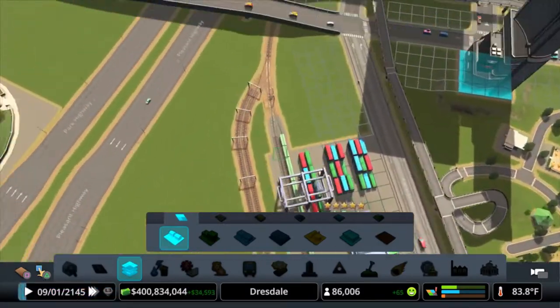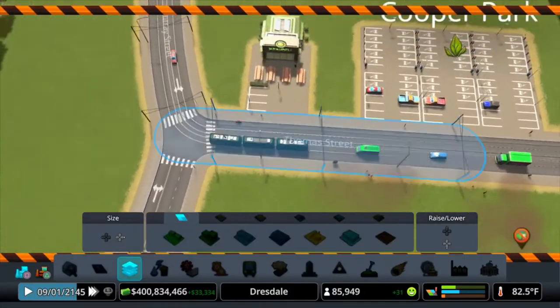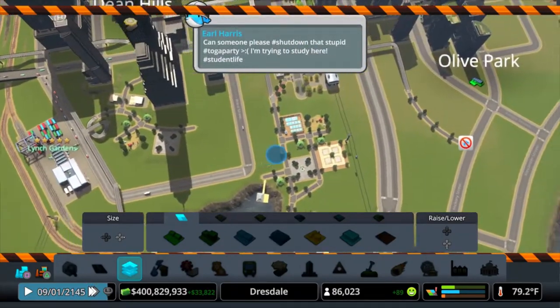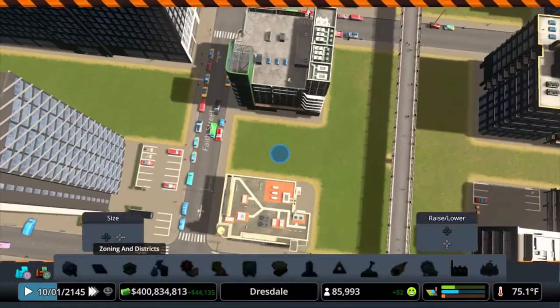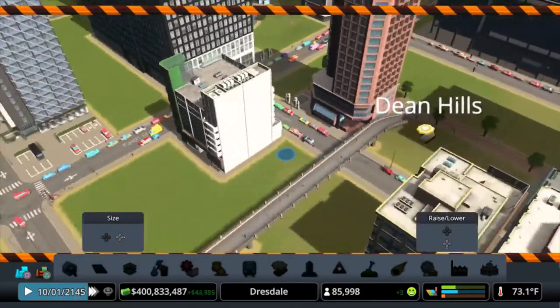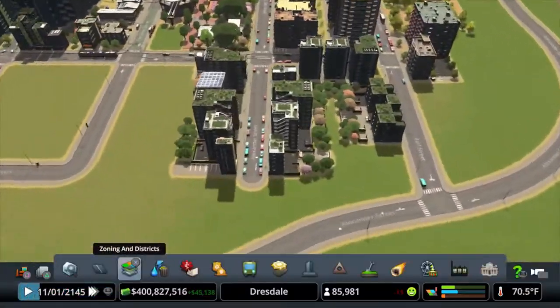Alright. We're getting there. We got three parking lots in. I still am not happy down here. I want some big buildings, man. Give me the small fries. What am I doing wrong? I don't know.